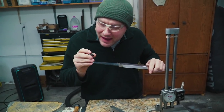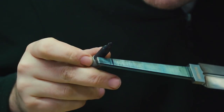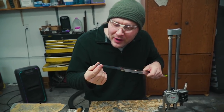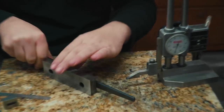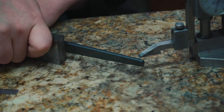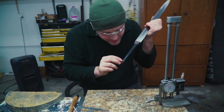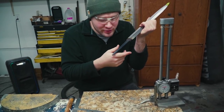Okay, so I want to thread about this much of my tang. So I need to grind down the sides of it. I'm going to thread it with a 1/4 inch thread, and I need to mark some lines on there about 1/4 inch apart so I can grind down to it. So I got my height gauge set. I put it against this square vise jaw just to hold the knife nice and square, and go ahead and scribe some lines on each side. Now I've got some lines here that I can go by and grind them down and start shaping this to thread it later. Early coffee break.